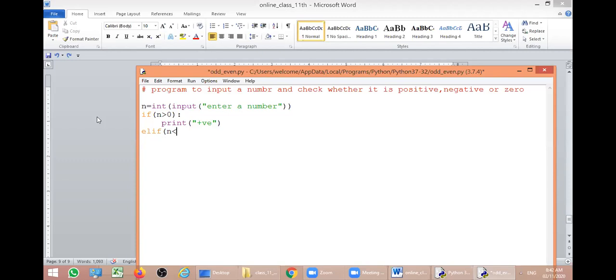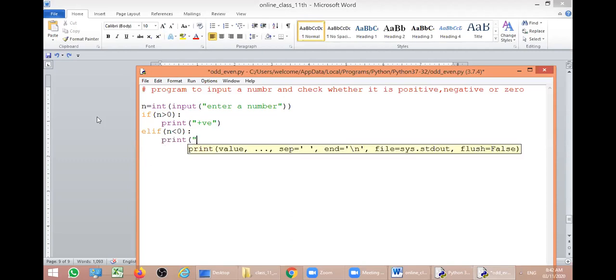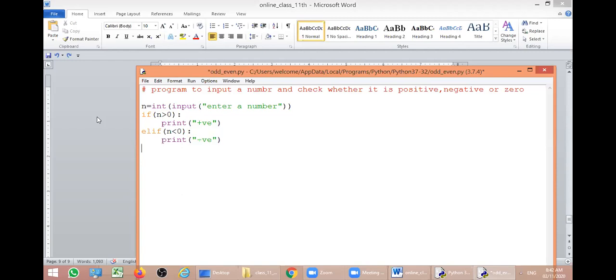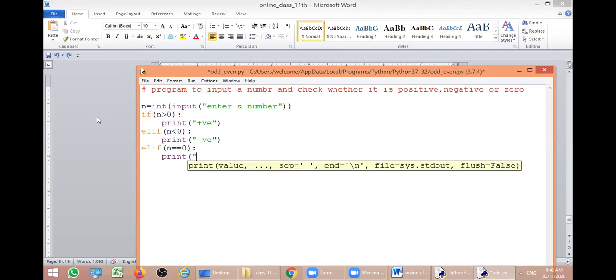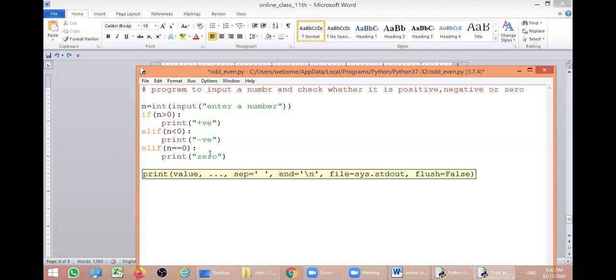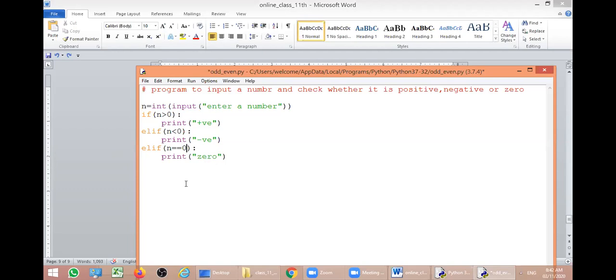If n less than 0, then print negative. Okay, now we have a choice, either we use else or we use elif. So if we use elif, then we can apply that particular condition, n equal to 0. Print 0. Okay, here we can also use else, depends.